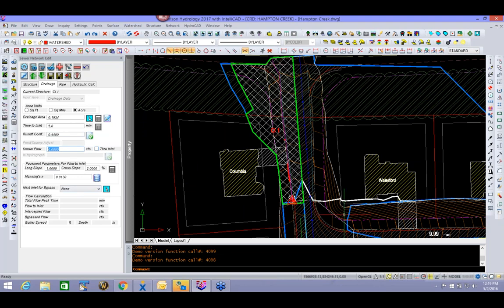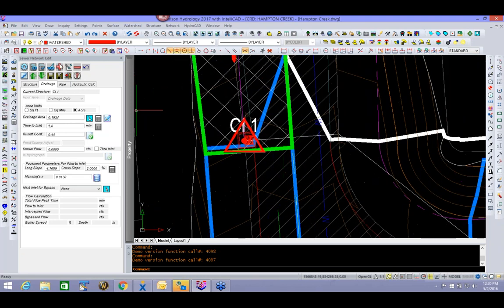So also, when you do your very first structure, I would highly recommend that you go ahead and calculate the longitudinal slope and the pavement cross slope for your gutter spread. We don't have any other inlets in here, so we can't really set our bypass yet. But this is what you would do. We don't have a pipe. We don't really have any hydraulics yet, but what we can do is come over here.